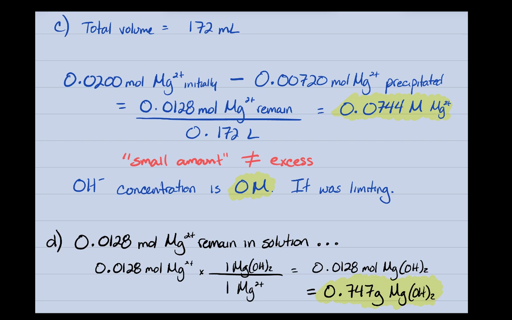So you could do a full-on stoichiometry problem here, right? Where you do moles of KOH to moles of MgOH2 and then moles of magnesium chloride to moles of MgOH2, right? And then you could compare. And you would see that the KOH gives you fewer moles of product. So that means that it must be limiting, right? You could go the long way and get there, and that is fine. If you want to do the long way, that's fine.